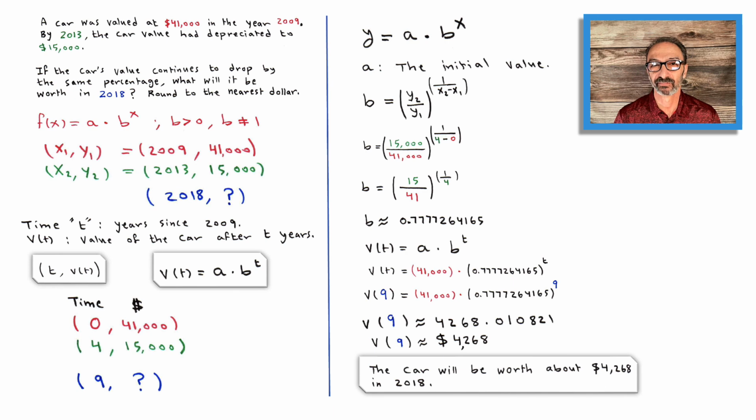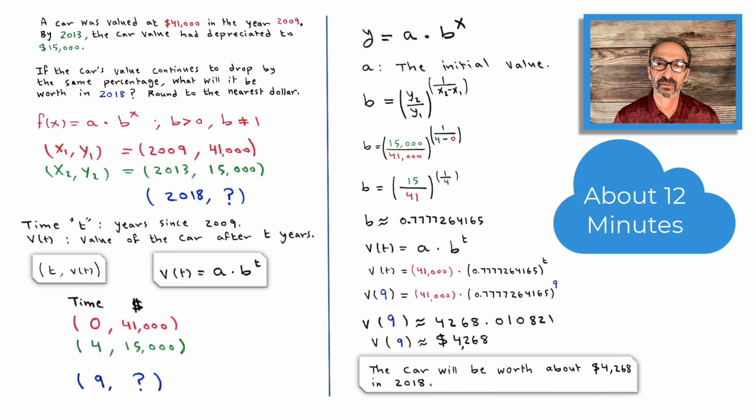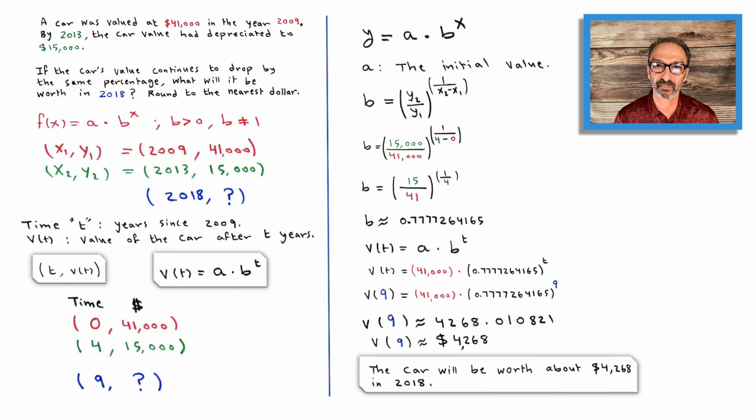It's about 9 minutes, I think that helps to understand the shortcut and the exponential functions with a and b. A is the initial and b is the factor that you keep multiplying by, which is b for base, I would say. Okay, thank you, and I'll see you in the next one.